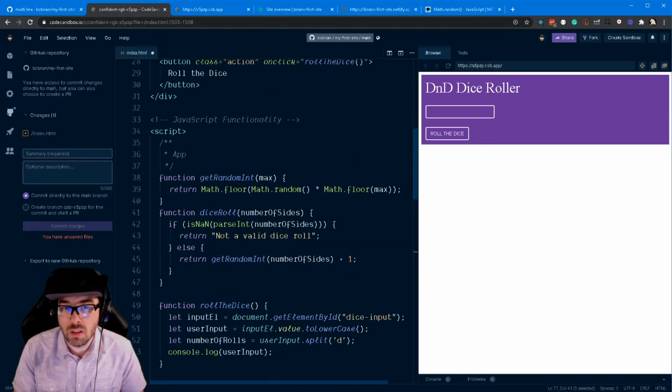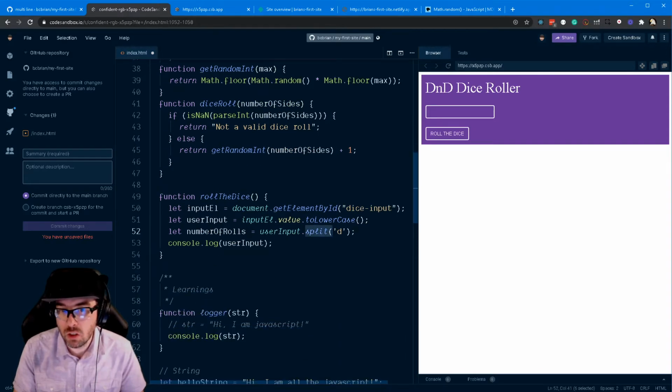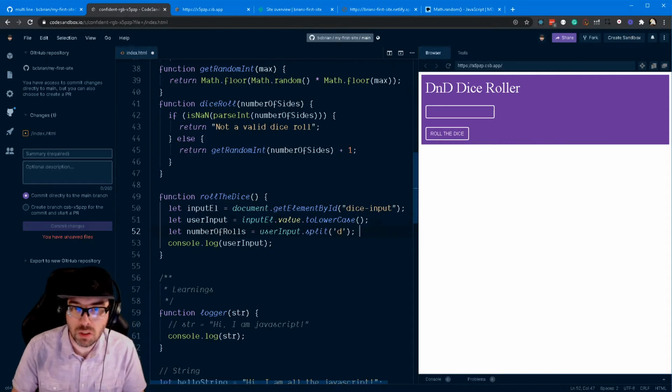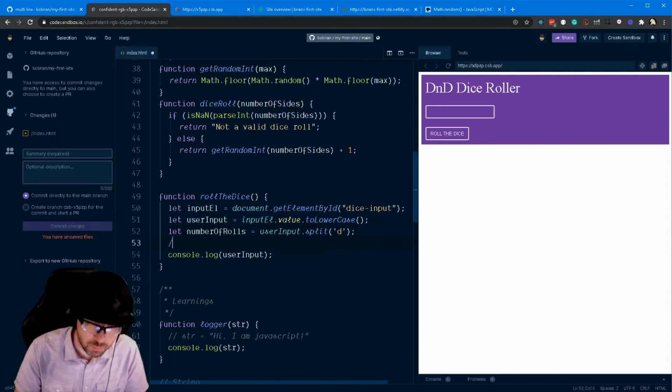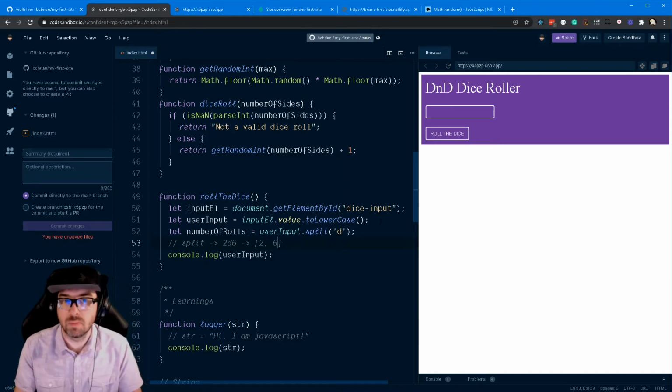What split does right here is it takes our string. So I'm gonna just put an example below it. So split does this. It takes 2D6 and it outputs in an array 2 and 6.